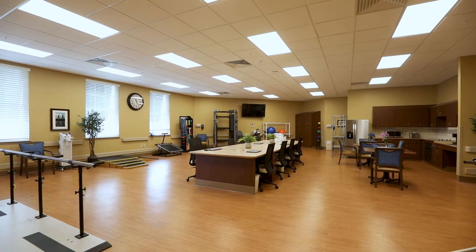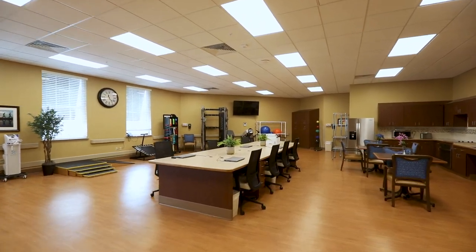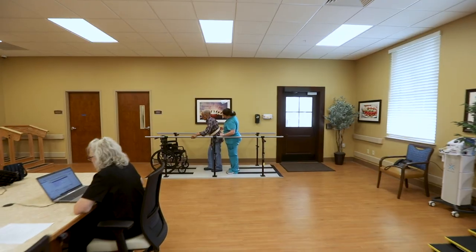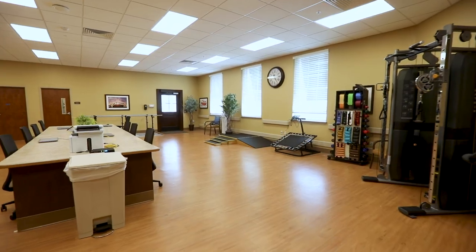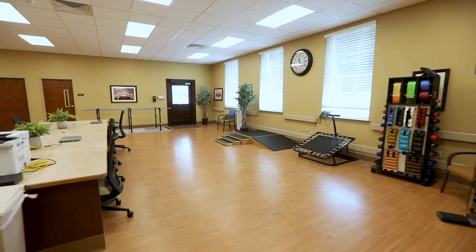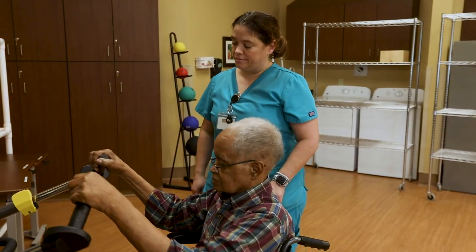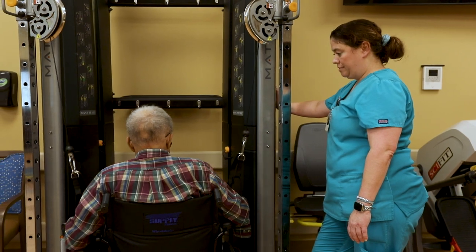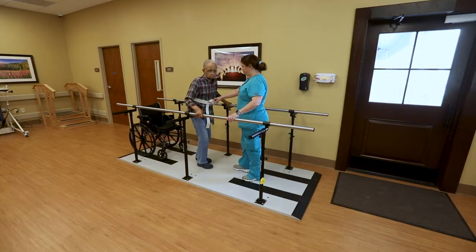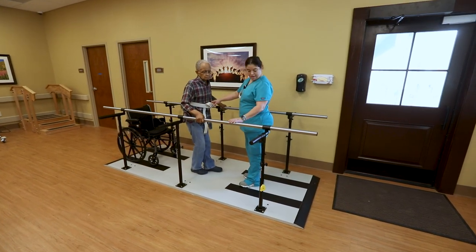The household situated adjacent to the therapy gym is dedicated and staffed based on the needs of those working to return home after illness or accident. Our fully equipped rehab gym is staffed by physical, occupational, and speech therapists, where many work to recover from heart or respiratory conditions, stroke, or fractures on their way back home.